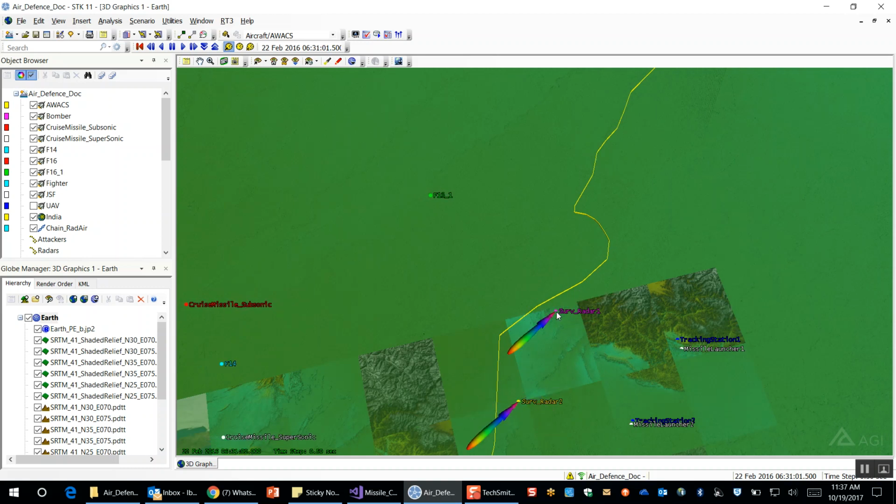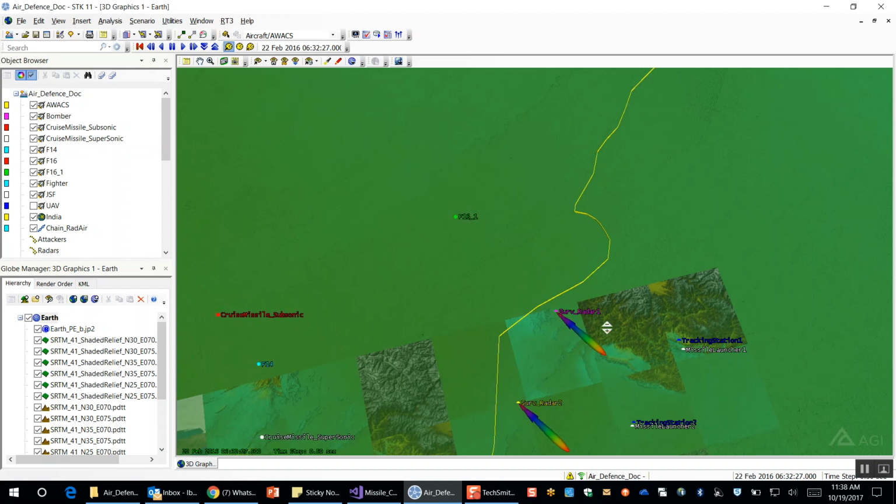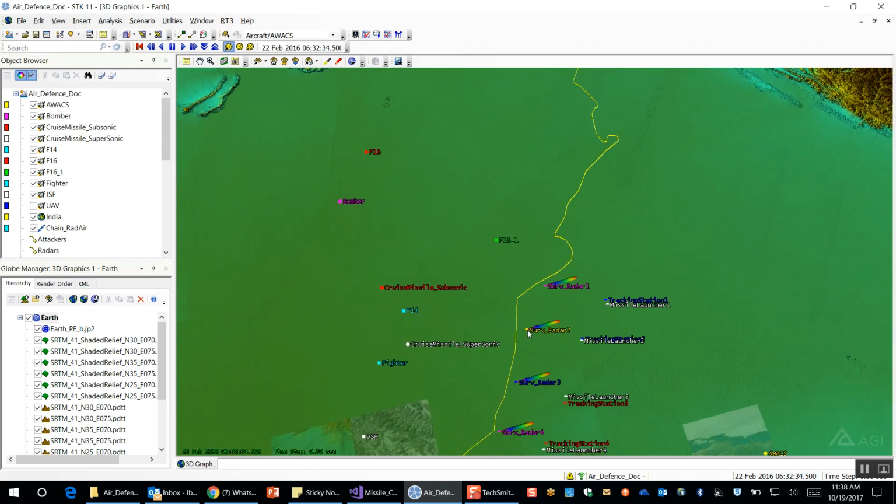Whenever there is a threat, and once one of these radars detects a threat, a tracking radar, fire control radar will get activated from here, and then a missile will be launched. The missile will be launched based on which surveillance radar has detected the threat. That means if this radar has detected, it would be launched from here. If this radar has detected, it would be launched from here. And also the tracker radars will get activated based on which radar has picked up the threats.